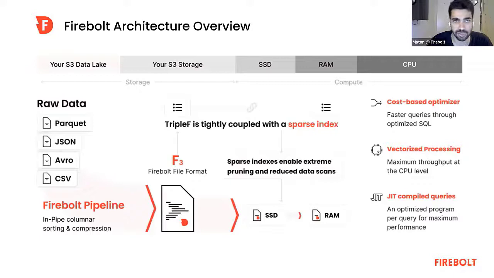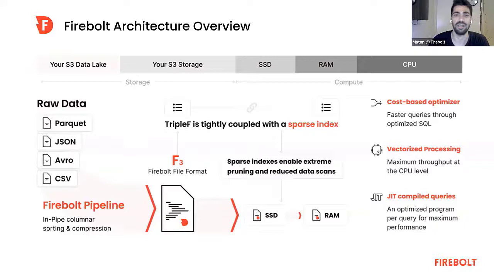As explained earlier, Firebolt is built with the basic principle of separation between storage and compute. So you get a full separation of your data lake or storage layer and the compute engines. Firebolt is able to consume data through external files using SQL, whether it's parquet files or JSON or Avro or CSV. This data is ingested into the Firebolt data warehouse and stored within a unique file type called FFF, which has a unique set of settings, including compression and encoding.